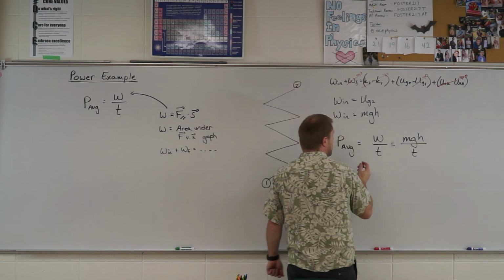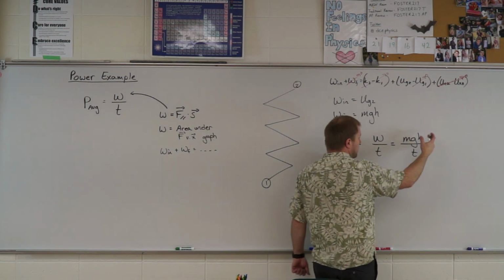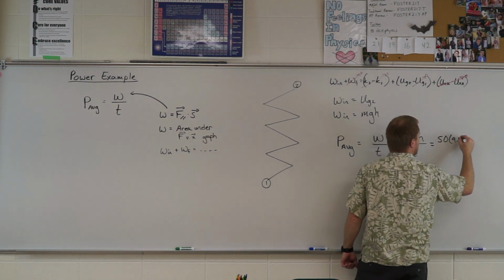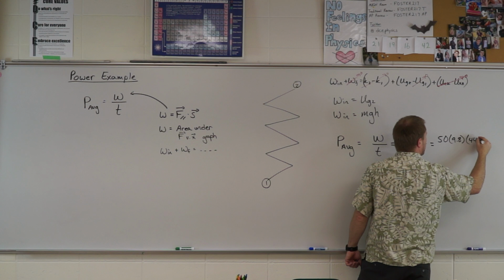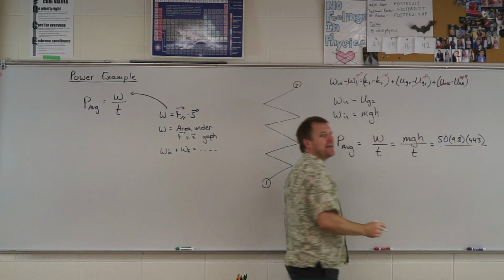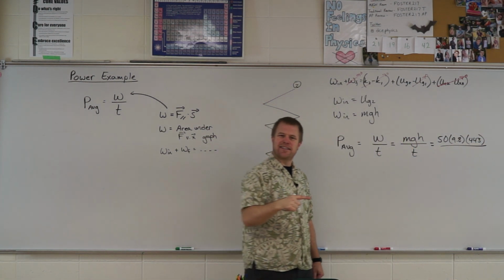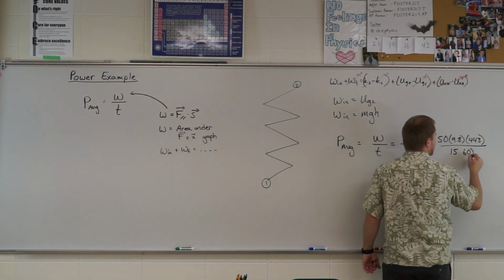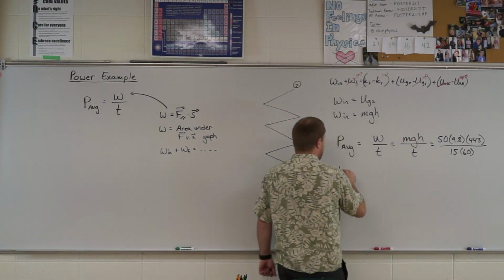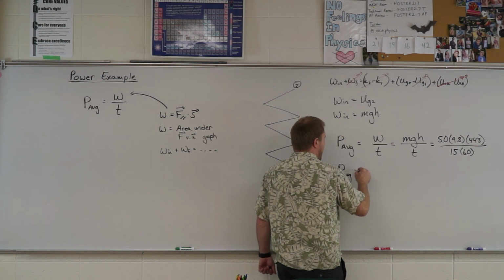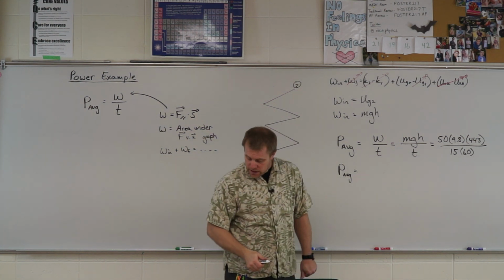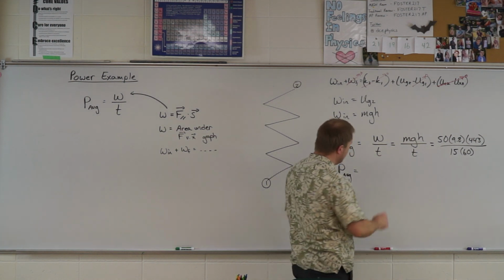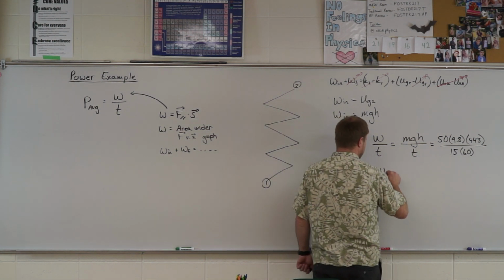All right, in this case we will plug in our numbers. We had 50 times 9.8 times the height, which was 443 meters, all divided by a time of 15 minutes, but I have to get that to seconds. So that'll be 15 minutes times 60 seconds in a minute. Putting that all together, we find she has an average power output of 241 watts.